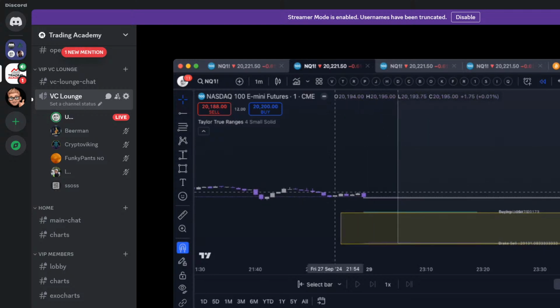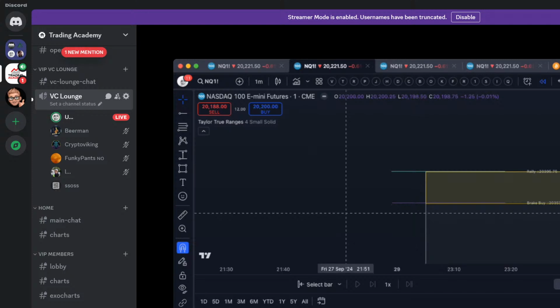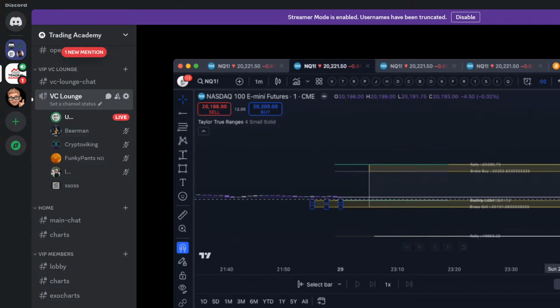So, for example, that first calculation I showed you is subtracting the low from the high, the low from the high, the low from the high, dividing it by 3, and then adding the high, and then you divide those by 3, and that would be your first support zone, for the envelope. Then you have to do that for the second one, then for your resistance envelope, and then for your rally point or your pivot point.